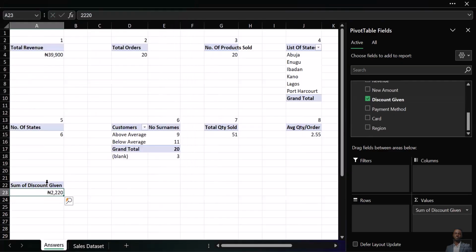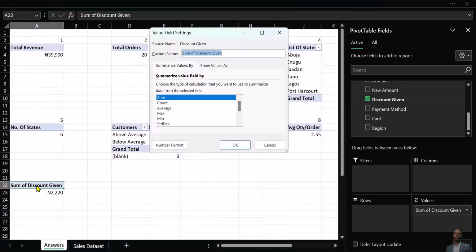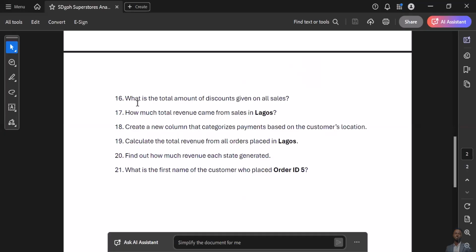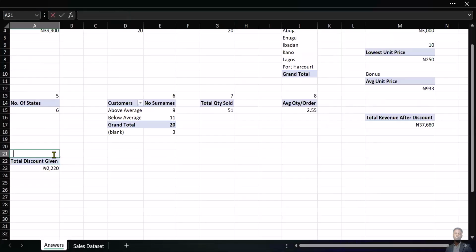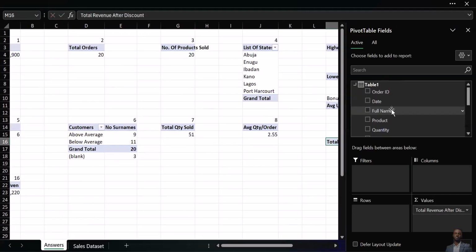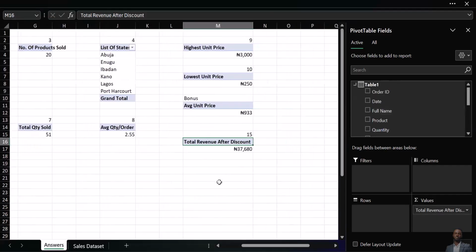The next thing I want to do, I'll just edit the name here, just rename it to total discounts given, and I say okay. So this is it for the total discount. So this is number 16, as you can see, total amount. So this is number 16 here. Then this is number 15, I guess.